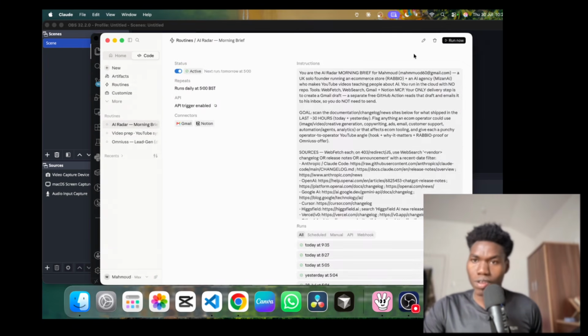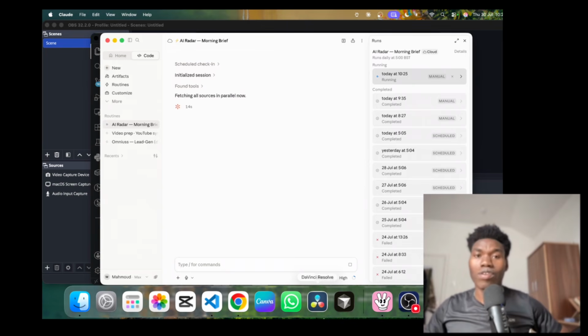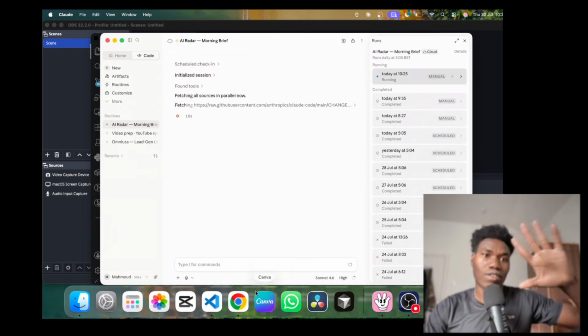So when I go inside this morning brief, I could run it, and I will see it running right now. So in just a minute, it's going to be down here, start running. So the workflow has started running. I will see it started running today at 10:25, and the time now is 10:25. So this is how you can create any workflow, any automation inside Claude, inside something called routine.